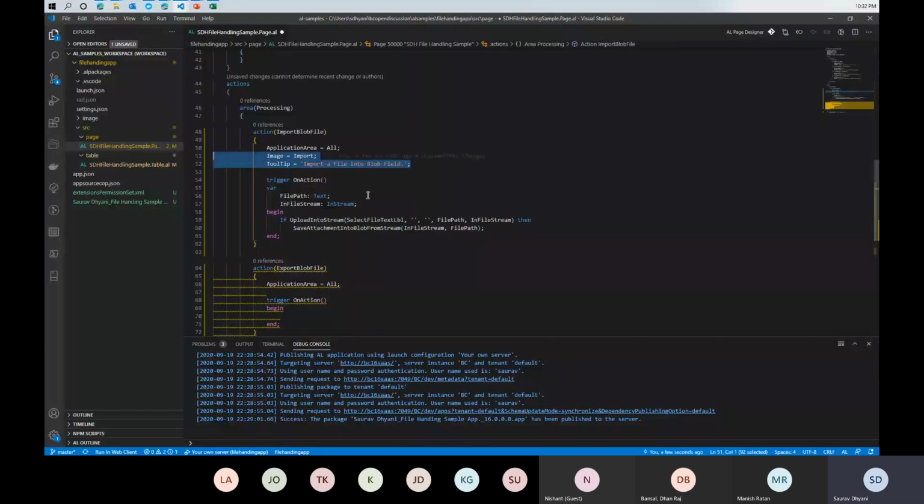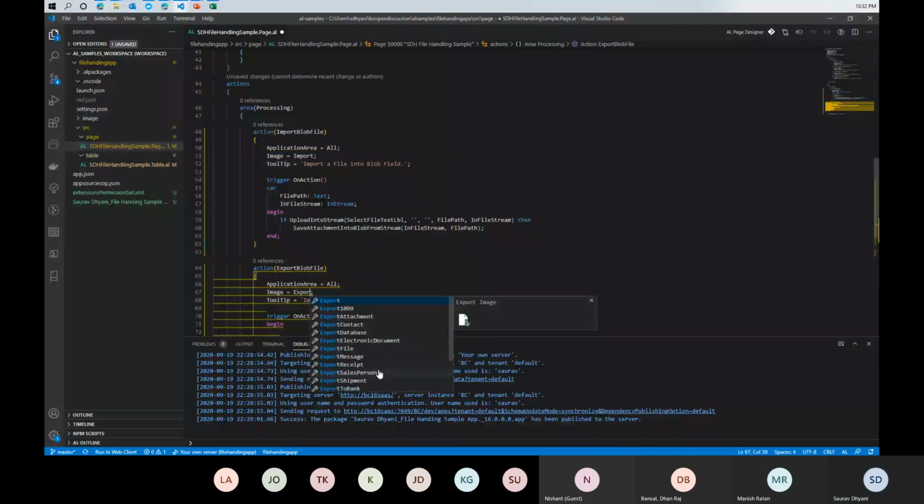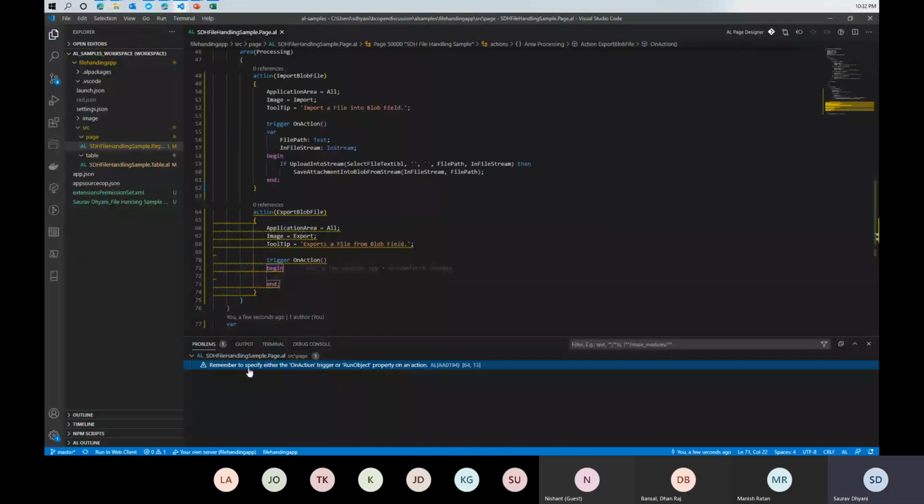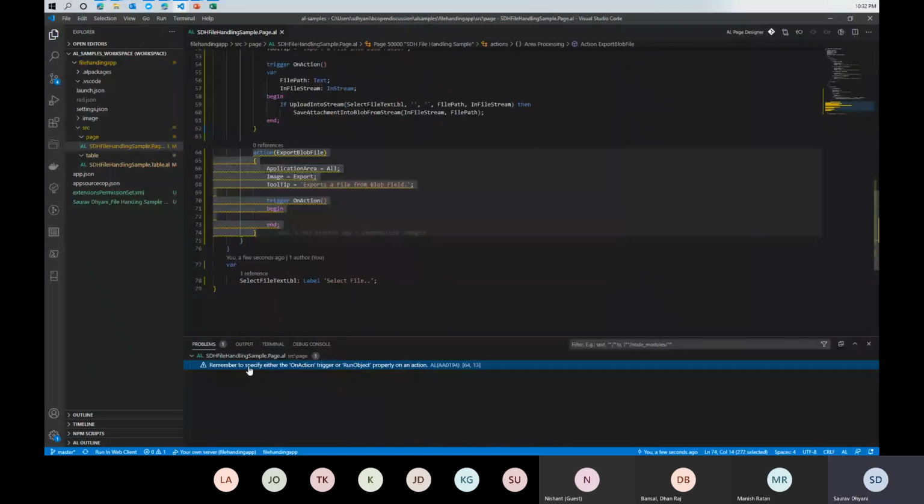Copy these, put it here, change the export. Copy. Okay, I should remove most of the errors. What is the error now?